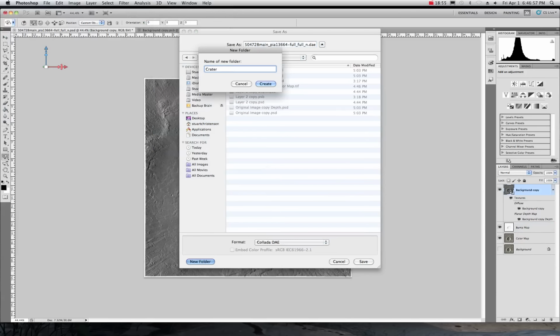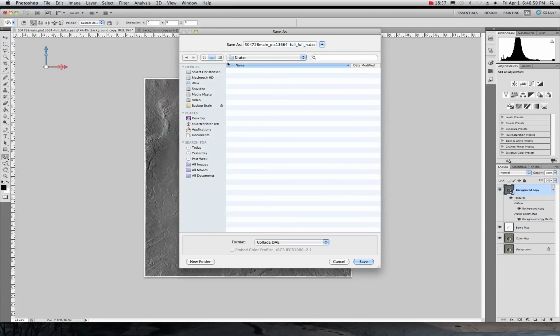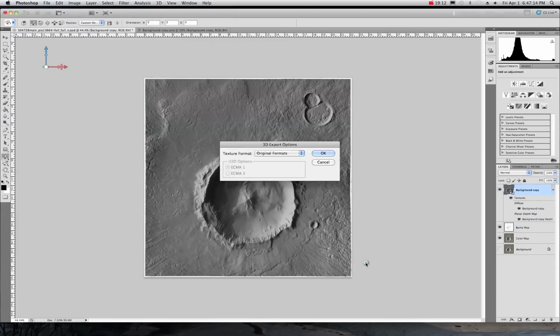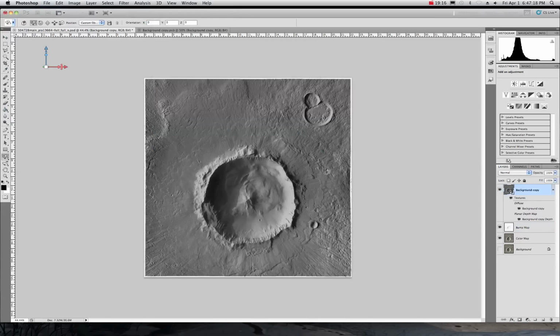All right, and so I'm going to save it as a mesh. And you want to look at what your format is. Usually an OBJ, you can't go wrong with an OBJ. So in this case, that's what I'm going to use. You can experiment with others, but that's what I'm going to use right now. Okay, so now it is saving this file out into that folder.